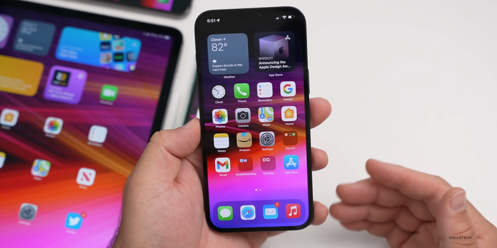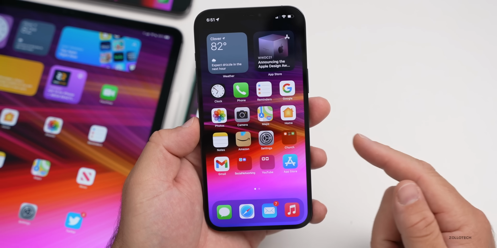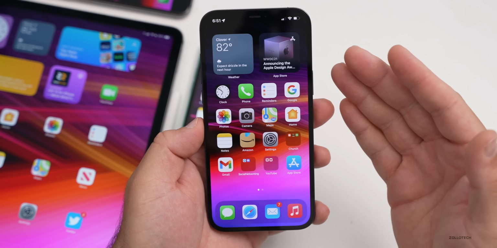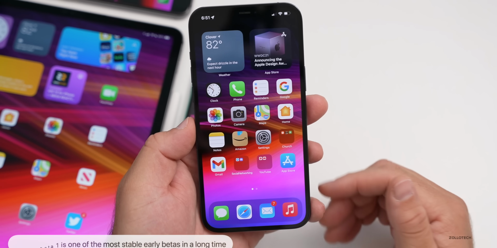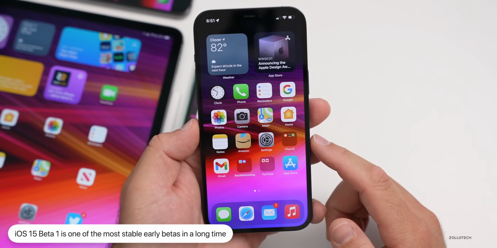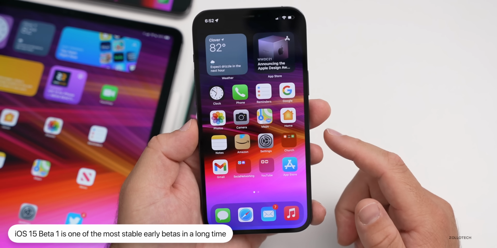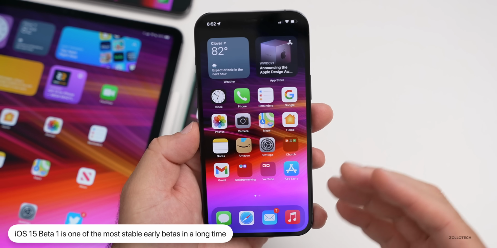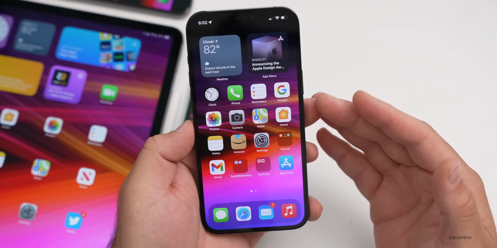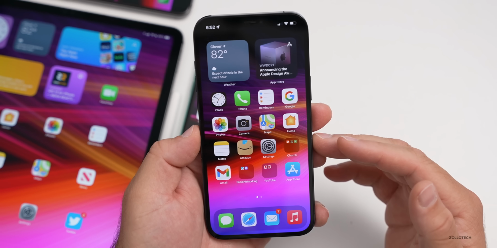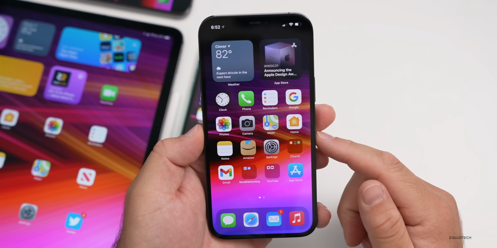For me, with earlier ones, iOS 11, iOS 13, usually I would have to revert to a different version so I could use it on my main device because there were so many odd issues with it. This one so far is usable. However, it does have bugs. So for me, it's the most stable in a long time. With beta 2 or 3, it could get much, much better. And I'll talk more about when to expect those later on.